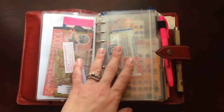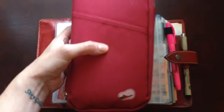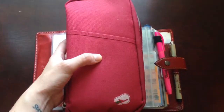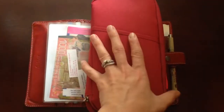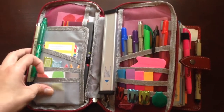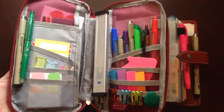I don't tend to carry too much in here, because if I'm going anywhere for an extended period of time — like going to work for the day — usually I have this in my bag. It's one of those three-dollar Amazon passport wallets that everybody was talking about a few months ago. I use it the same way a lot of other people do: I just keep post-its, pens, my Filofax punch, sticky flags, and all kinds of stuff in here, and it's nice because it zips around.